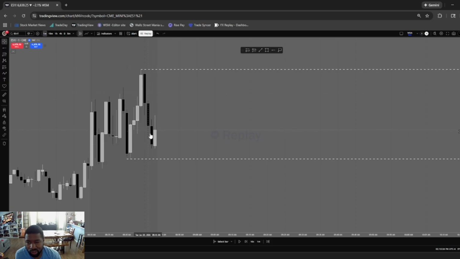So is this a swing low right here? Yes. Why is it a swing low? Because as it was moving down, it formed an opposite color candle. It is now white. So guess what happens? This becomes my newest swing low. So swing high, swing low. Okay. Let's see what happens. Boom.